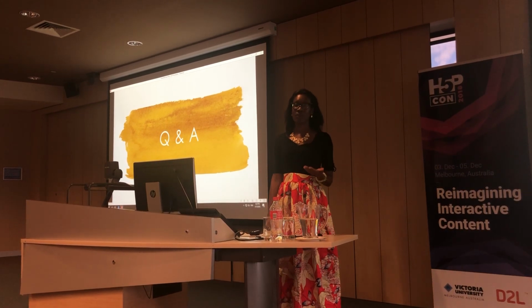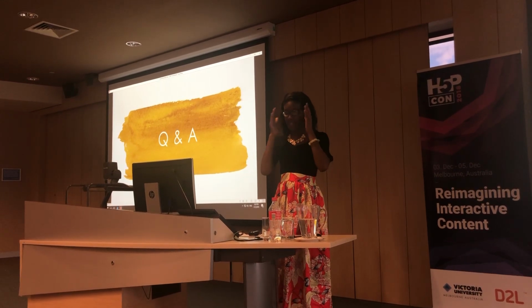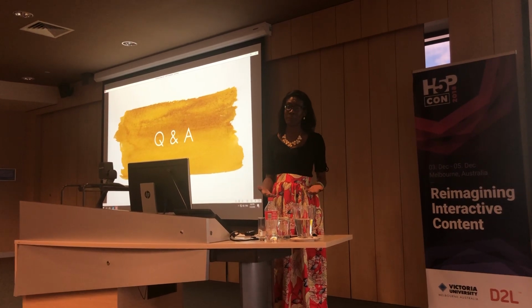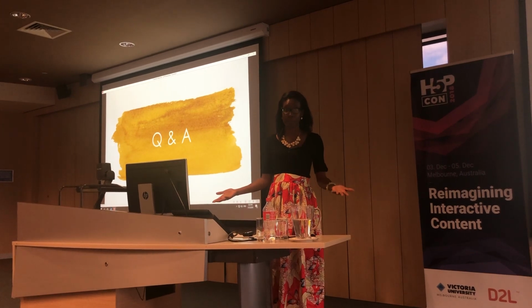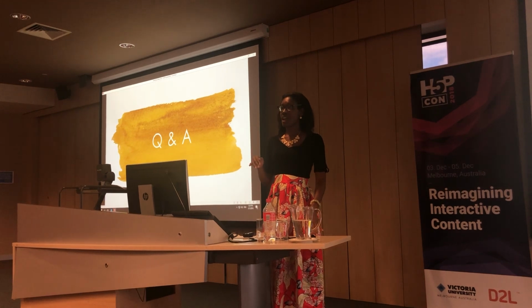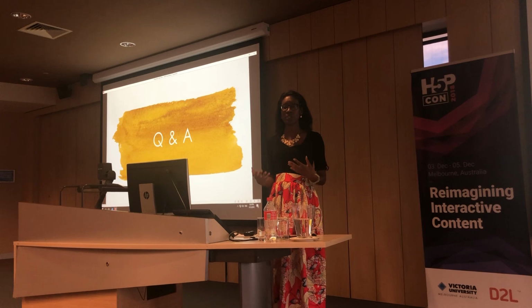Takes planning though. I think that before, when we were putting stuff in at the end, the idea of having the H5P element sounded really exciting, but nobody really thought about where to put it and where we could get the most value from it, the most bang for our buck, so to speak. And so that's why we were putting it into spaces that either students weren't touching it, or they weren't finding it was useful.